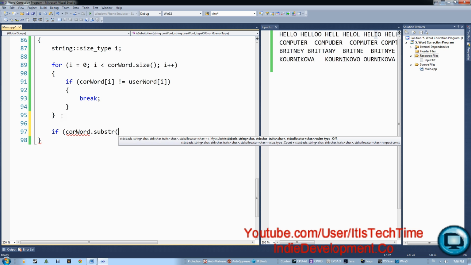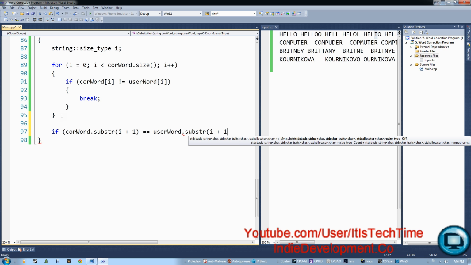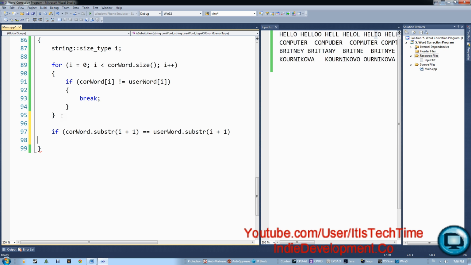Let's open it and do i + 1 equal to user word dot substring, and i + 1 also, and that should take care of it. Another parenthesis, there it is, and the error type is going to be result, or error type equal substitution.